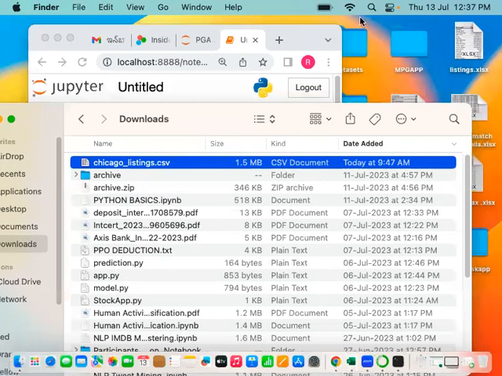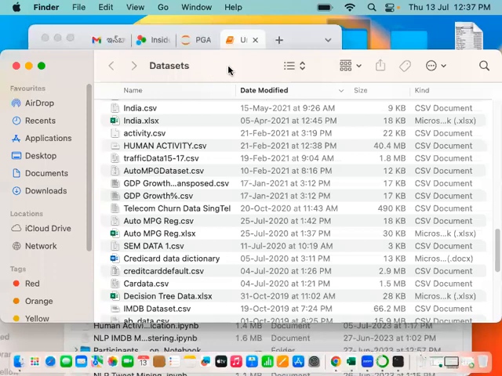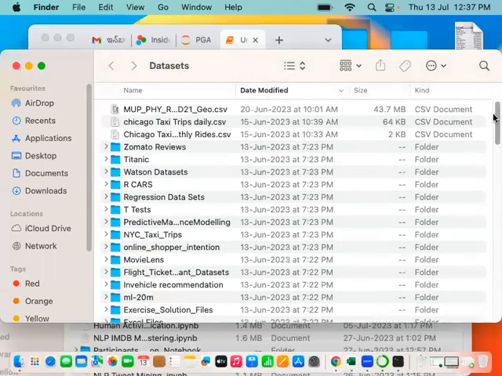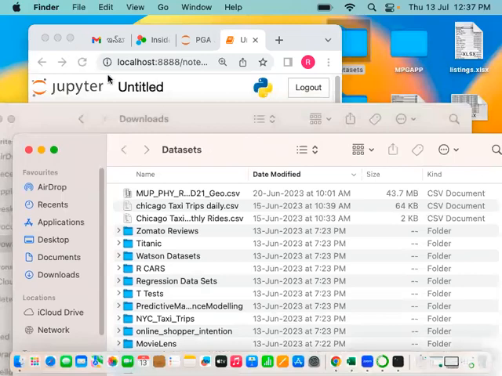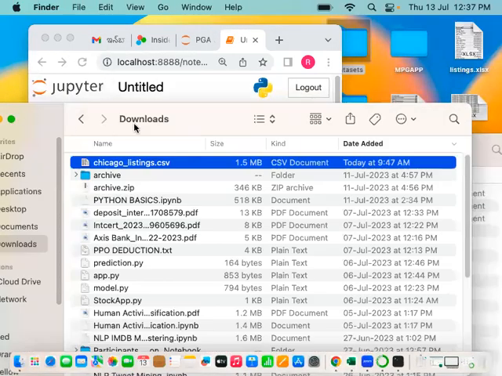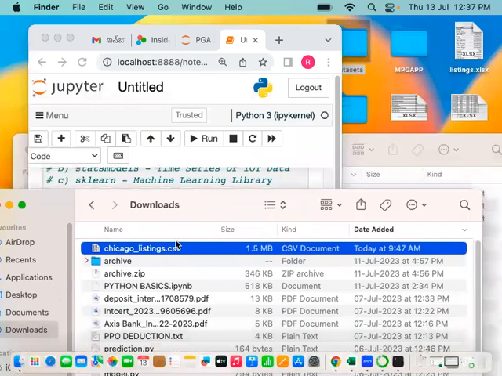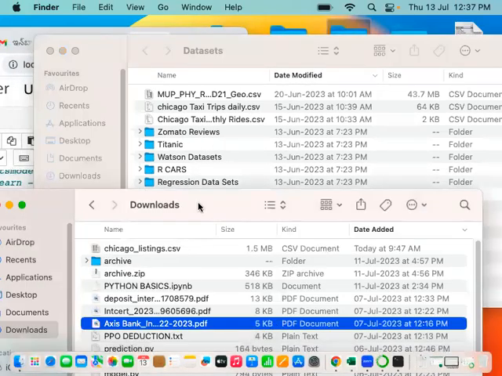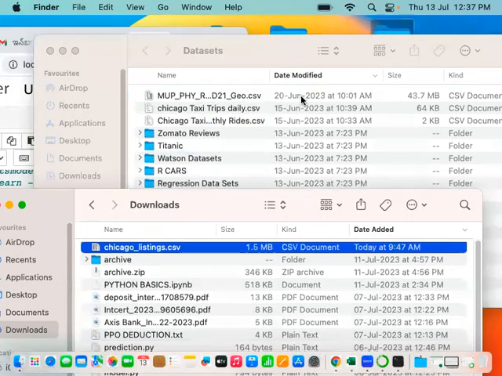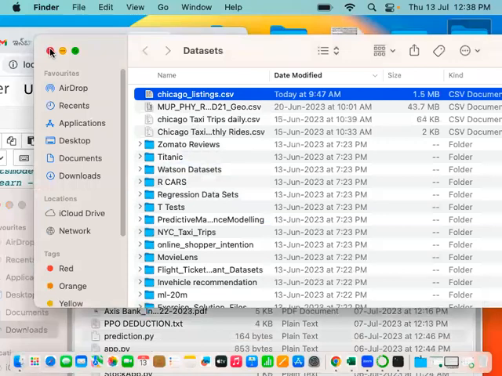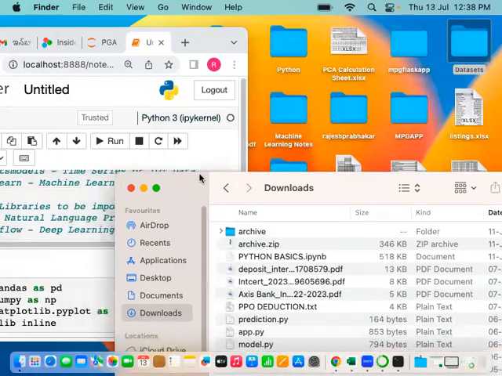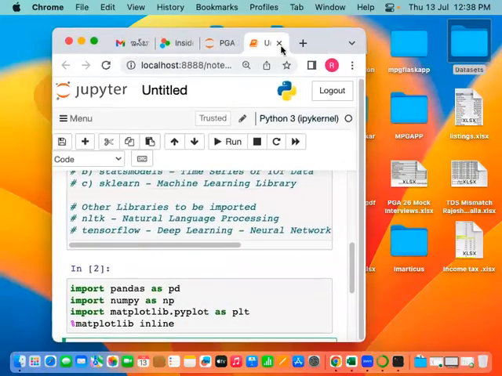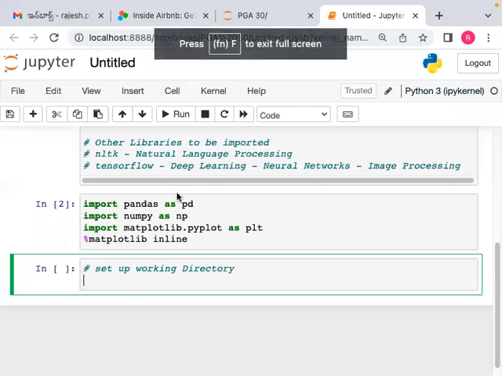My folder is datasets. So I have a predefined folder where I'm moving it. Or you create whatever folder you want first and then move the file into that folder.